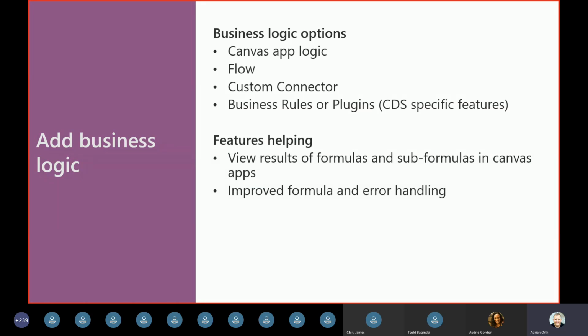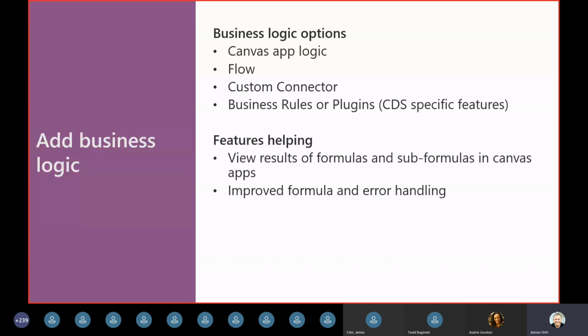Flow allows a lot of data interactions and pulling things into the app to help you solve problems. As Todd mentioned earlier, the custom connector is another means to provide business logic through the actions that you can define on that. Those actions could be doing updates on some service or pulling down an alternate set of data.